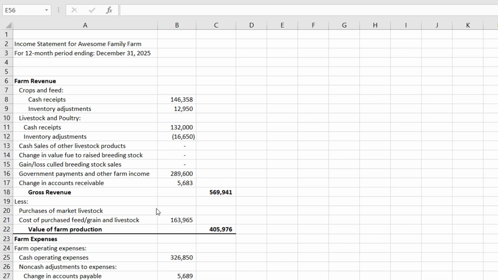In this video, we're going to continue learning about financial documents. And in this particular case, we're going to take a look at a very complicated income statement. In a previous video, we went over a very simple basic income statement. And today we're going to look at one that's more customized for farm use, that is a little bit complicated and laid out maybe a little bit different than the one previously, but the general concepts remain the same.